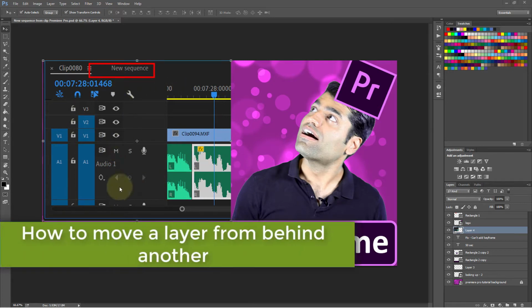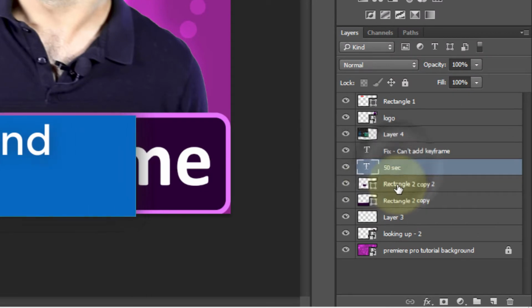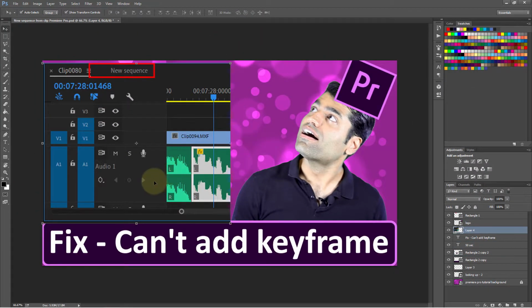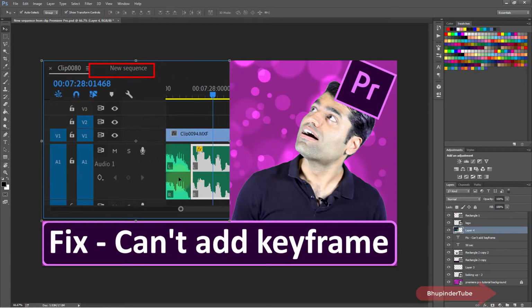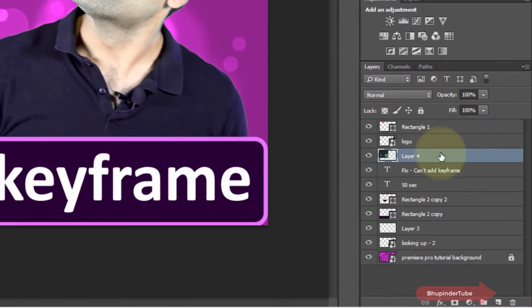Behind this layer or this picture, I've got a text and a rectangular shape that I want to move to this location. However, as soon as I select these two and I try to move, Photoshop instead moves this picture. So one of the solutions that I use to solve this problem is, when this picture is selected, that picture is highlighted in your layers. All you've got to do is select the lock icon to lock this layer.